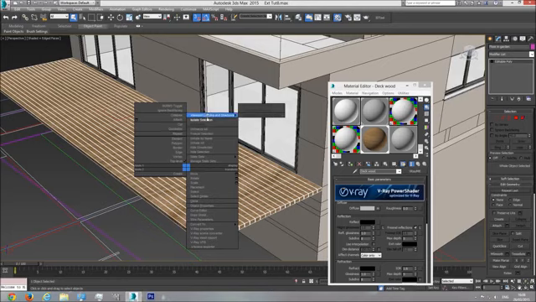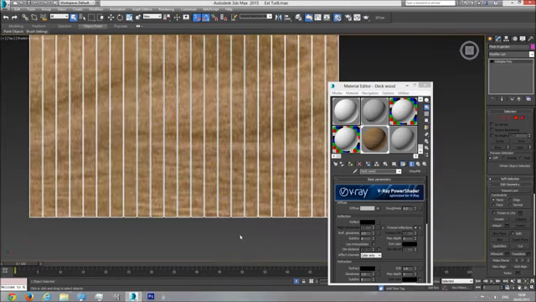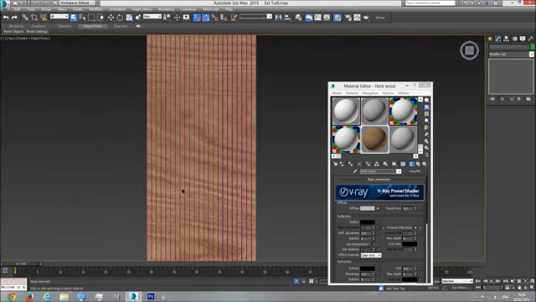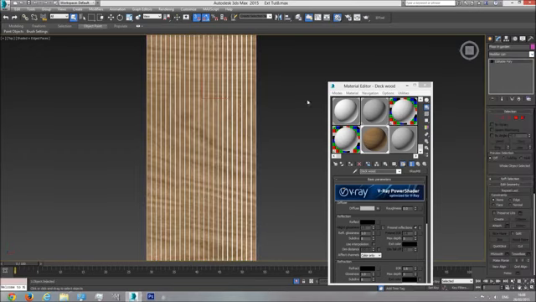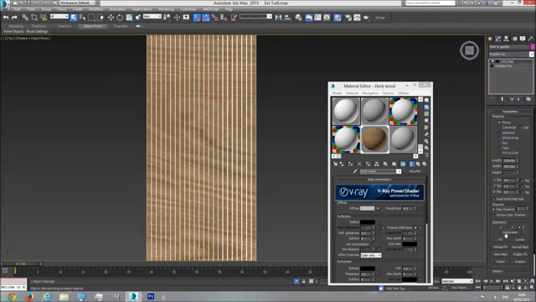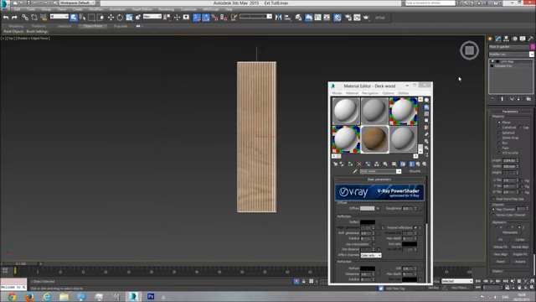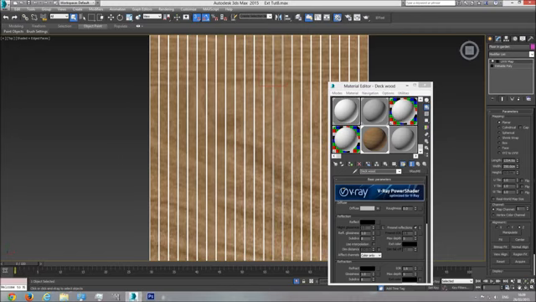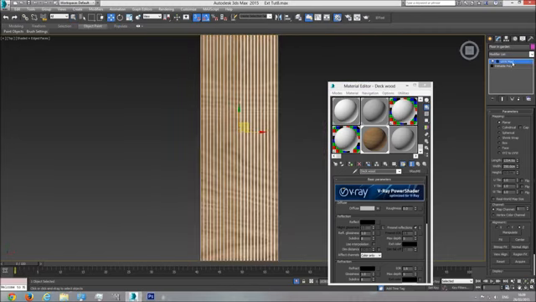Now let's isolate it. As you can see, it's not aligned correctly on the planks. So what I'm going to do is use my UVW map modifier again, and first of all I need to rotate it, so I'm going to hit on it until it's blue.